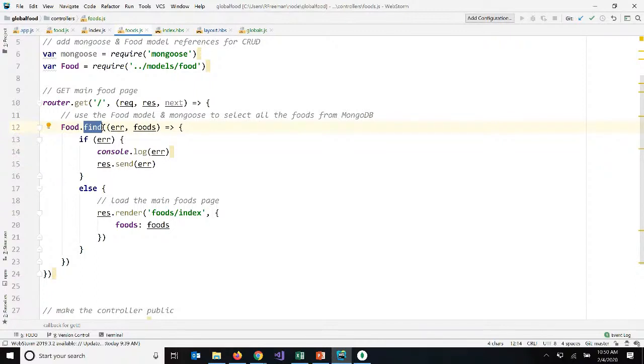If we wanted, we could select a single document or a set of documents with some kind of condition on it. Only show me the foods for India, for example. So we'll add that later on. We'll be able to pick a country and filter our list so we can only get selected documents as opposed to getting everything.